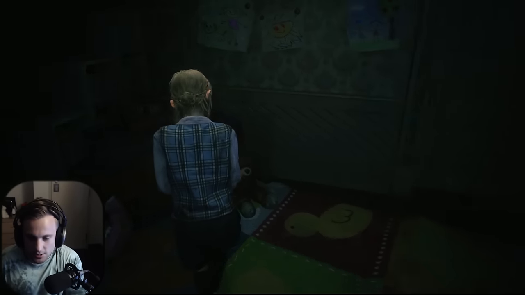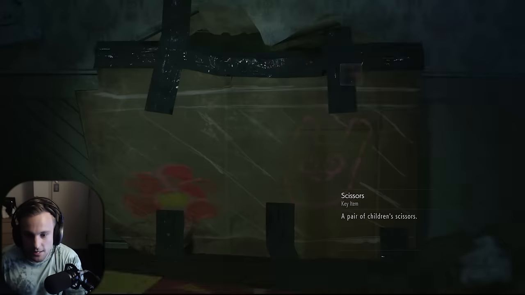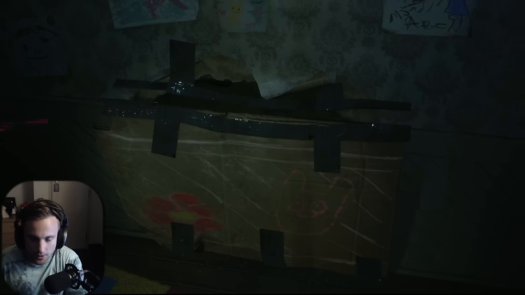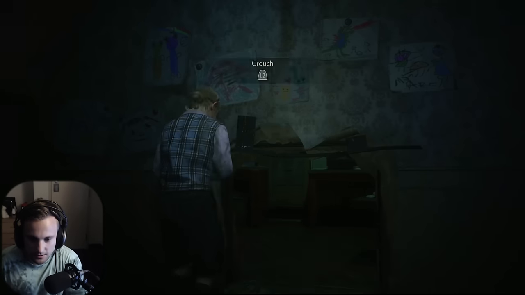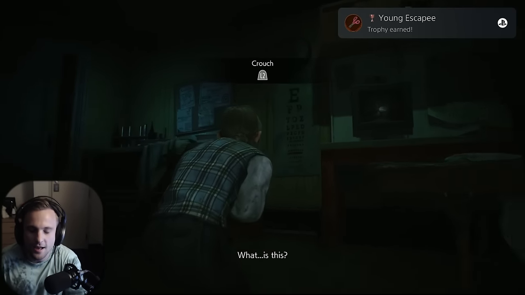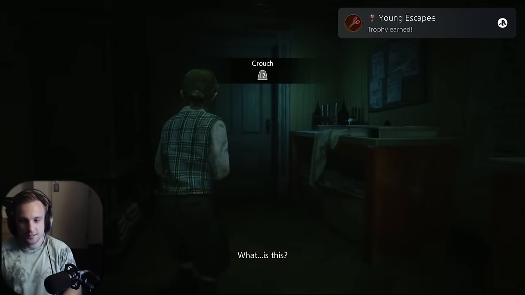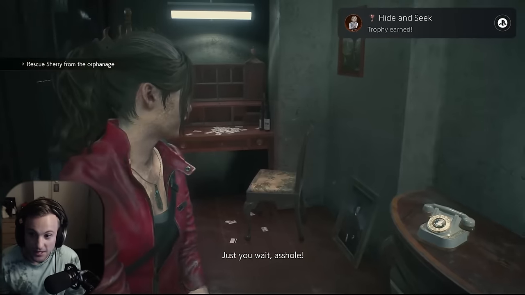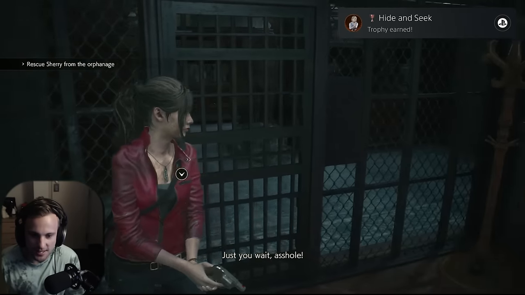Grab the scissors! Run, Sherry! Use it or lose it! Come on. That's gotta be less than 6 seconds. Yes! What is this? Young escapee. Oh my god. Hide and seek. Wait, completed. Asshole. Sherry's segment.